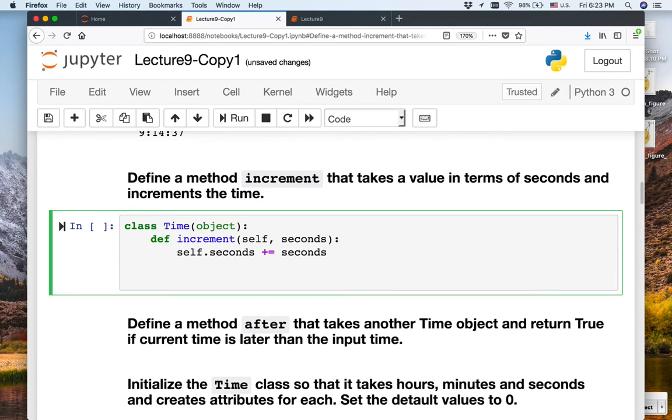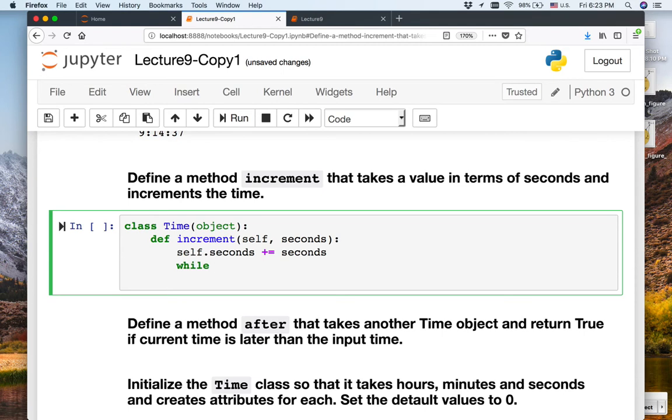Okay, but what if it is more than 60? Increase. Not just 0, right? Could be. Okay, so what about this?